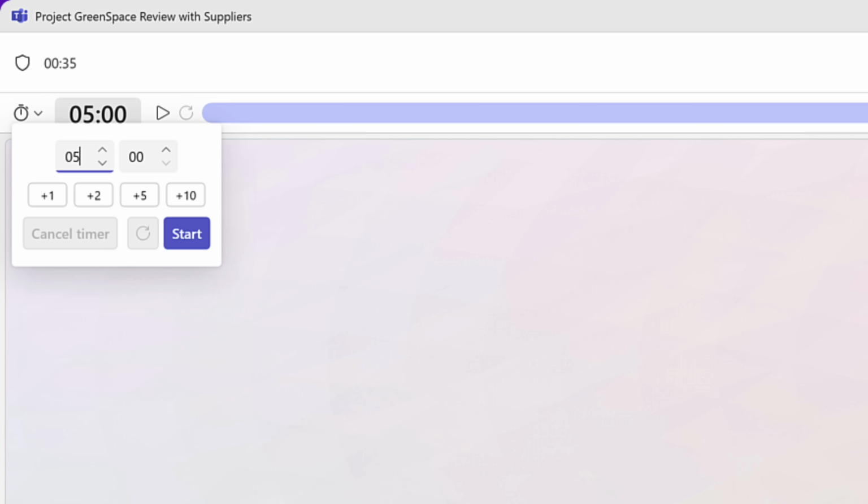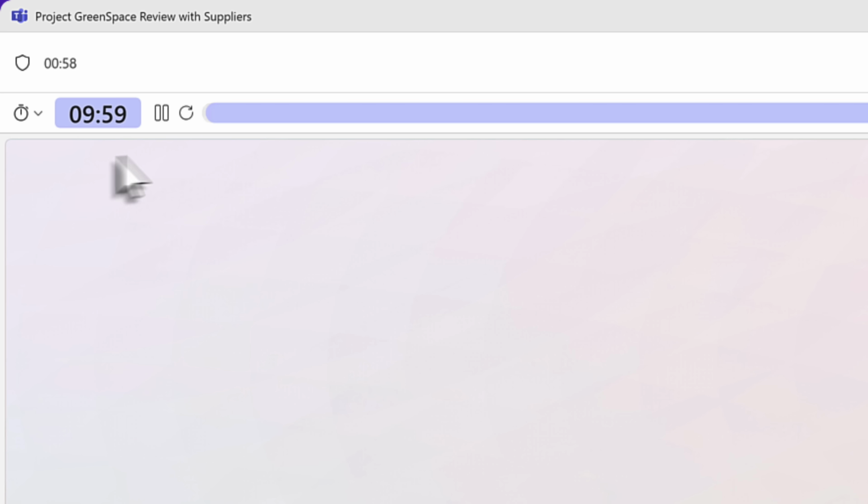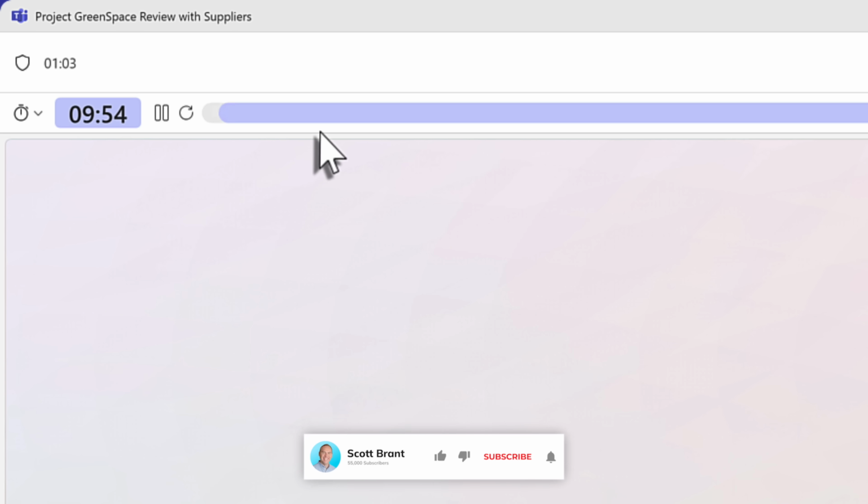And yes, you may be thinking, well, if the meeting already has a time slot of an hour or 30 minutes, why on earth do we need a timer? But this is really handy if you want to also focus on a topic and then time yourself. And that will be also shown to your peers in the meeting. Yes, that means that you could now specify that you want to have 10 minutes focusing on a particular area of Project Greenspace. By selecting Start, this visual indicator now begins to tick down, and we also see at the top of the screen in a graphic. And yes, as I mentioned, your colleagues can also see that and keep track.